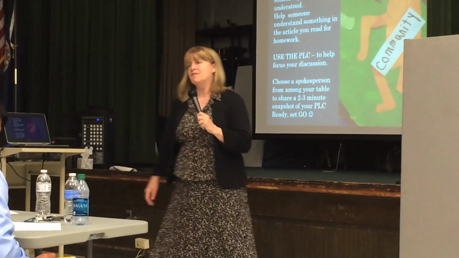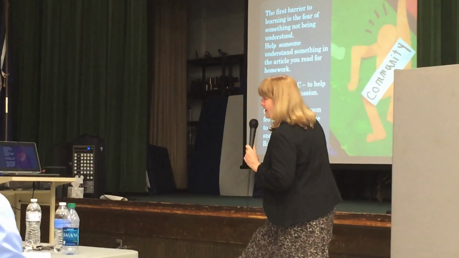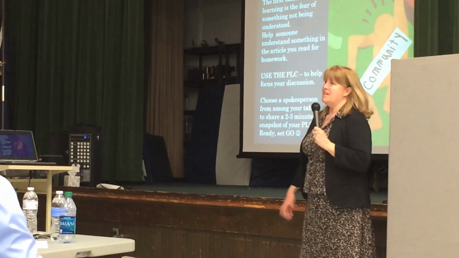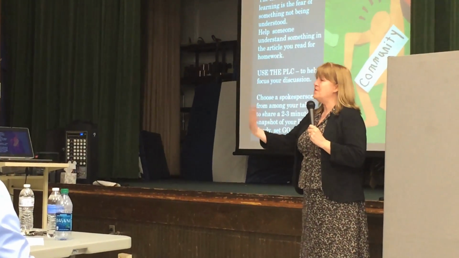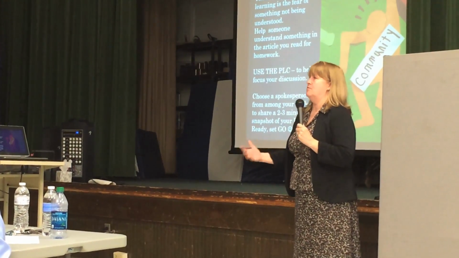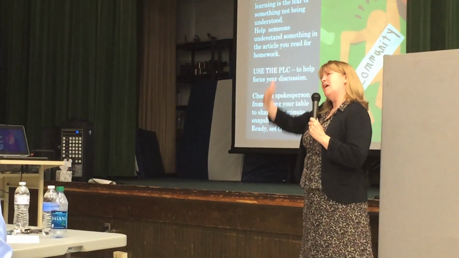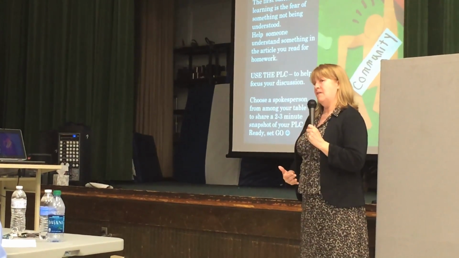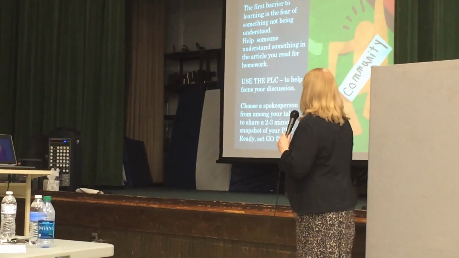So finally, the first barrier to learning is the fear of something not being understood. That's always in the way of kids when you first introduce something new. They're like, I don't want to be the one who doesn't understand. And that's a barrier by itself. So getting kids to take risks is important.